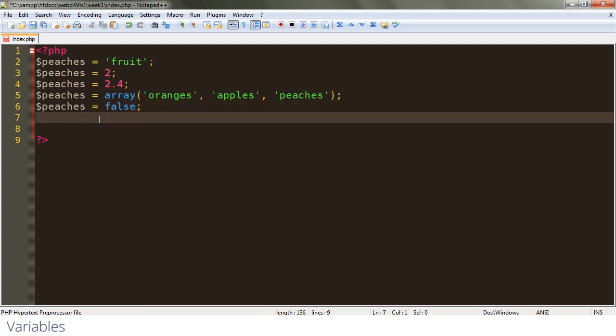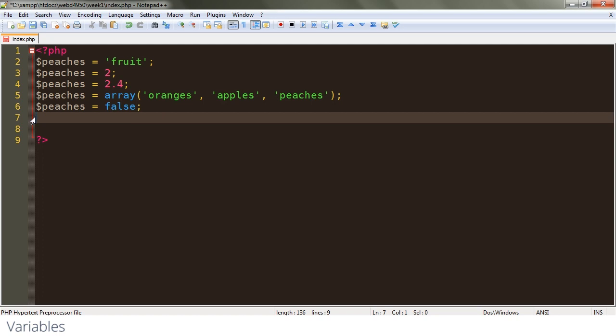We can also have objects, which we'll touch on further down the road, but objects always start with the new keyword. So we have new, and if we had a class defined as car, then we would have created a new object based on the car class. Again, we'll go over that in more detail in future sessions.